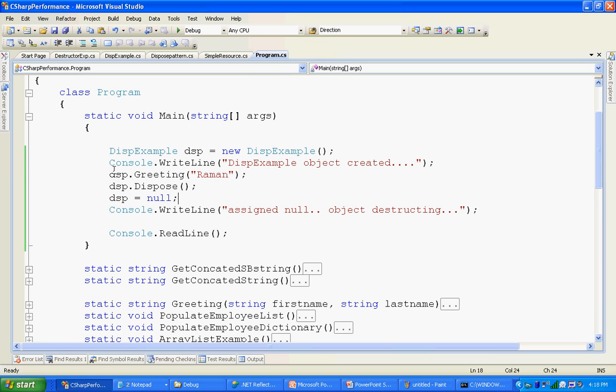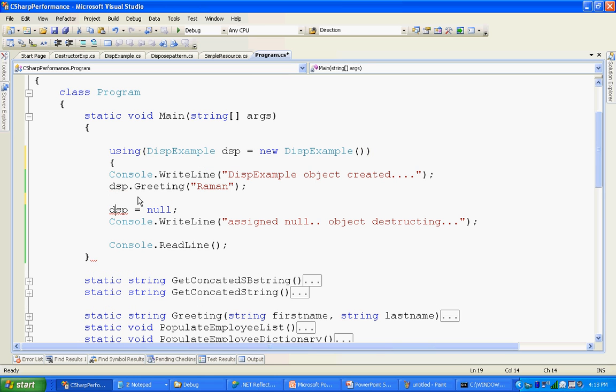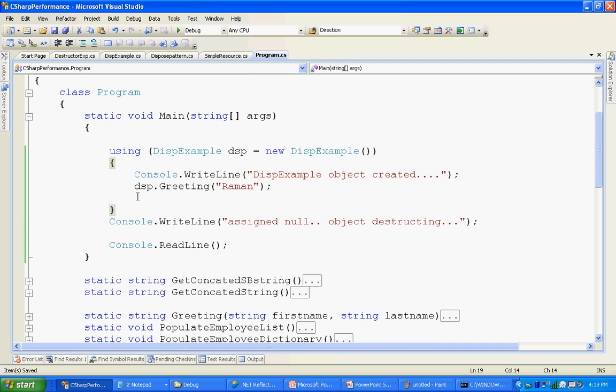Okay, and to avoid accidents, like sometimes you may forget to call the dispose, .NET introduced the using block. If you put the using keyword with parentheses here, you don't need to call dispose.